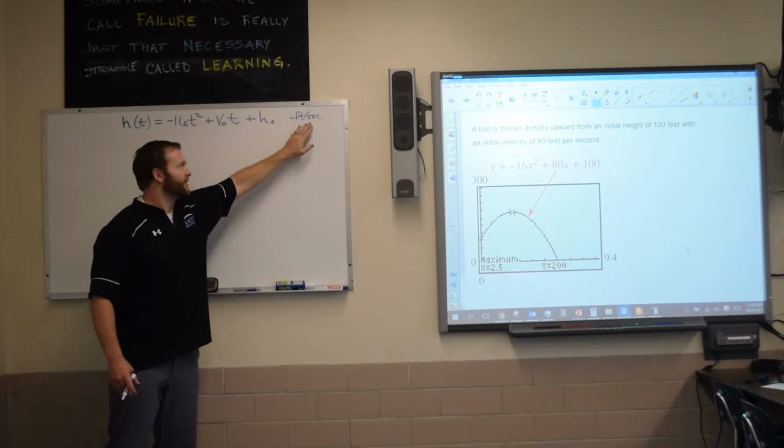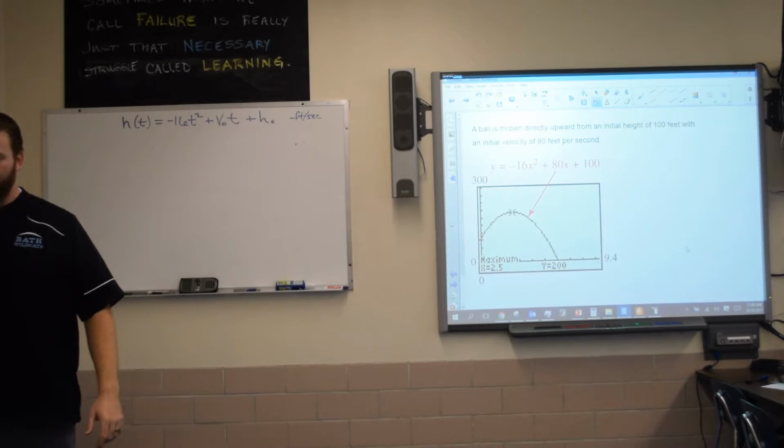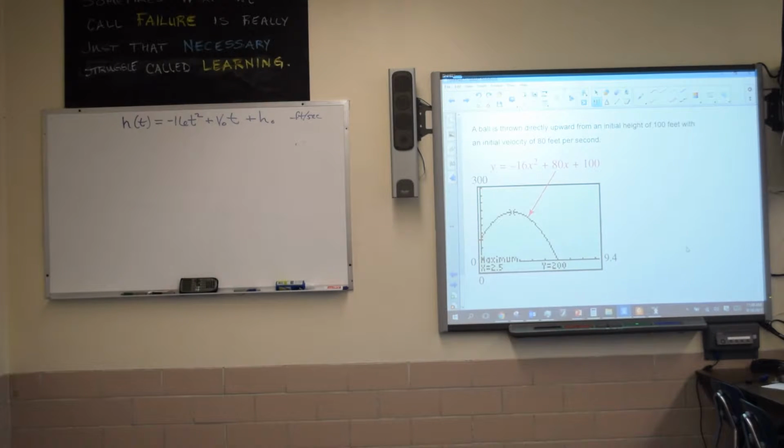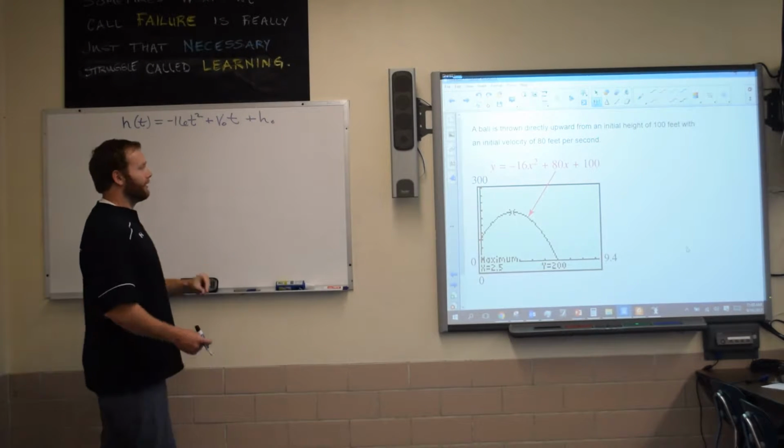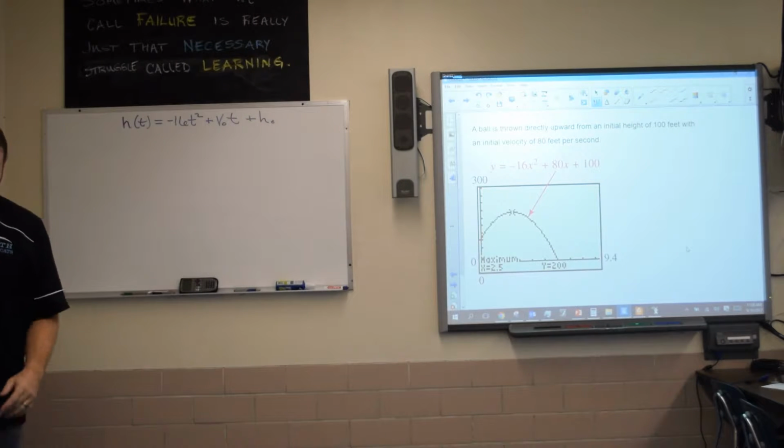And I put feet per second or meters per second because that's how you're going to know when they tell you the velocity. If they say the velocity is 80 feet per second, now I'm using negative 16. If it said velocity is 80 meters per second, then I use the negative 4.9. But everything else is the same. The way you approach these is identical, regardless of the units you're dealing with.